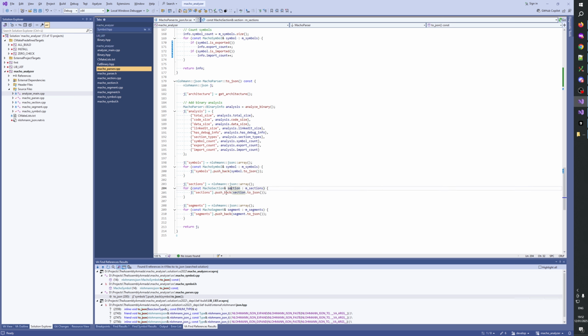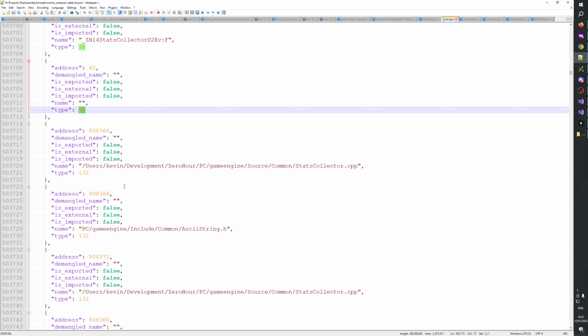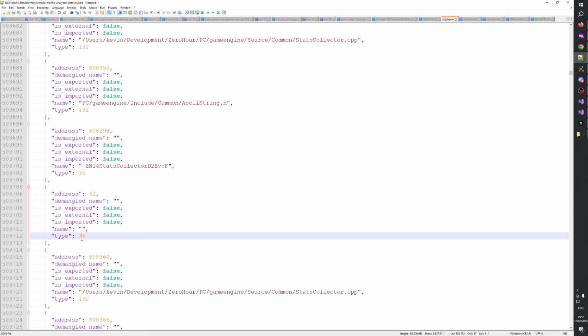Looks like there's no easy way to do this, so I guess what we have to do is, so this is 0x24, I think.